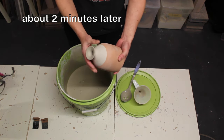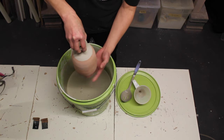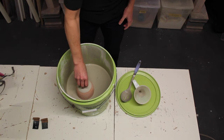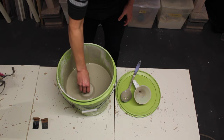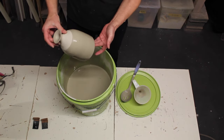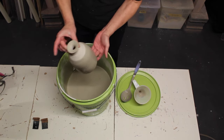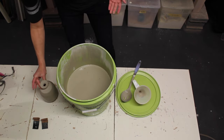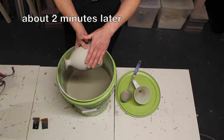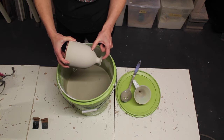Okay, and now that this first dip has dried, that means I can hold this by the rim and dip the rest of this vase from the bottom up. And now that this part has dried, I'm going to do a second dip of the top part of the vase down to about the shoulder again.